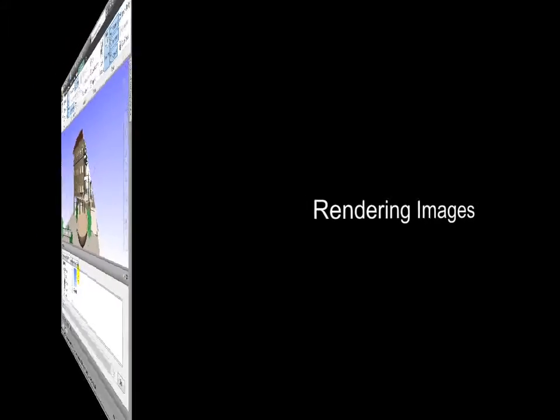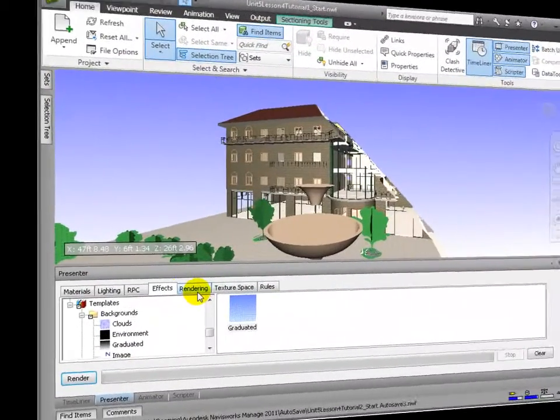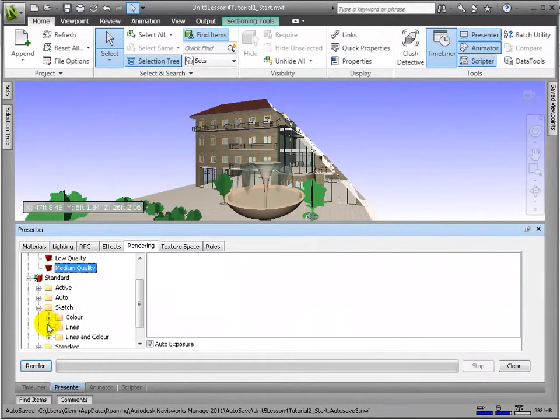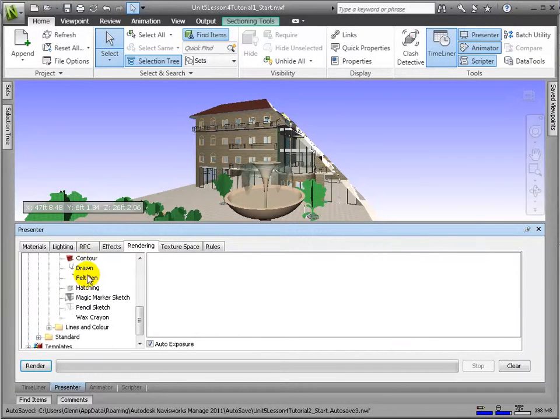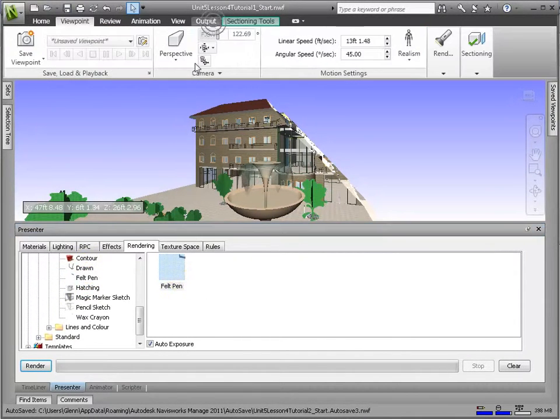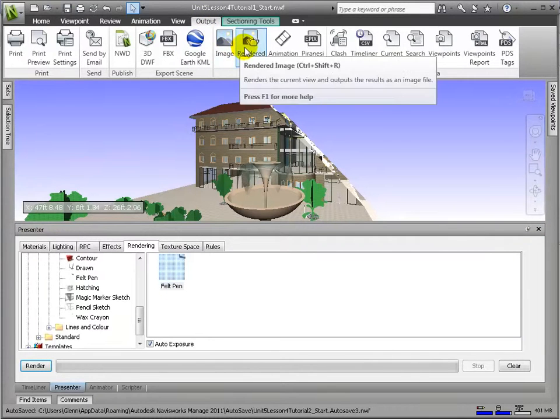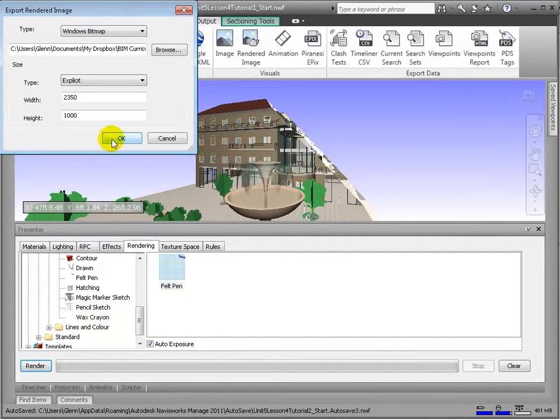Finally, within the Rendering tab, we configure how the image will be rendered. We can render at different quality settings, as well as rendering with stylistic effects such as sketchy or blurry, or here, an effect of being drawn by a felt tip pen. These might be particularly useful when presenting conceptual drawings of the initial architectural design.